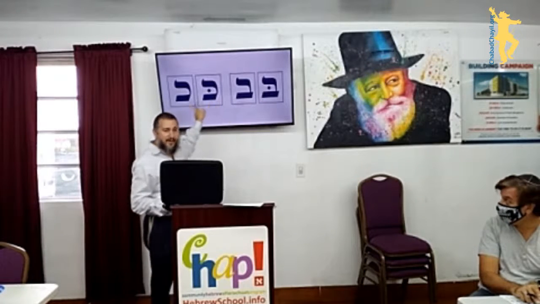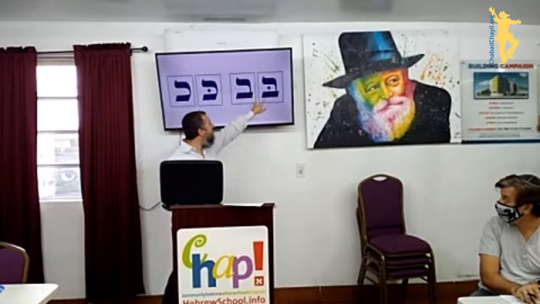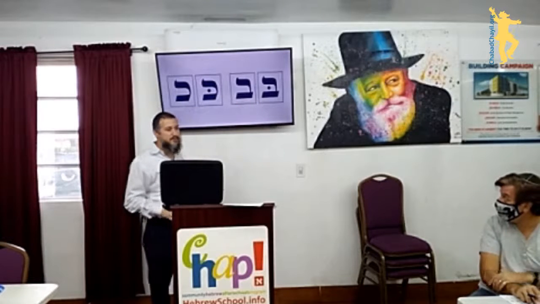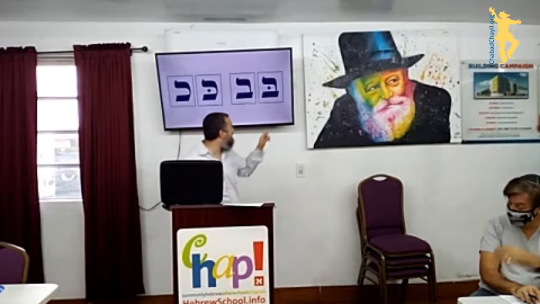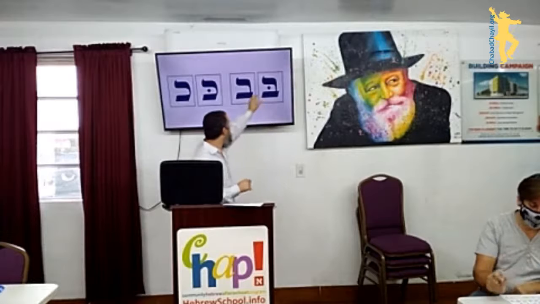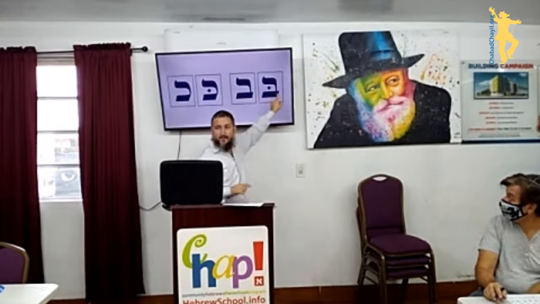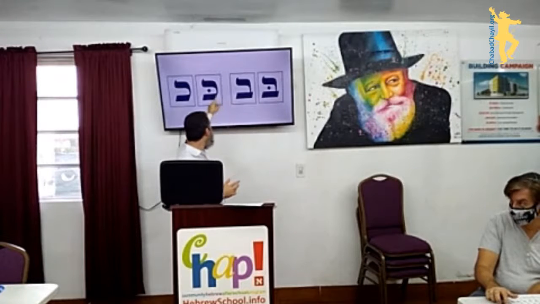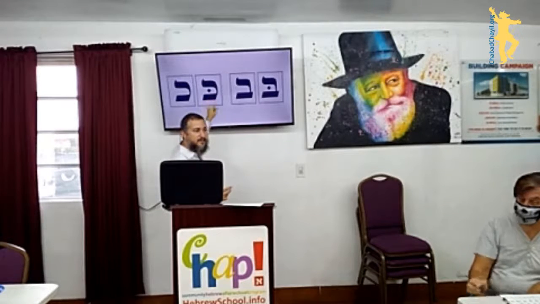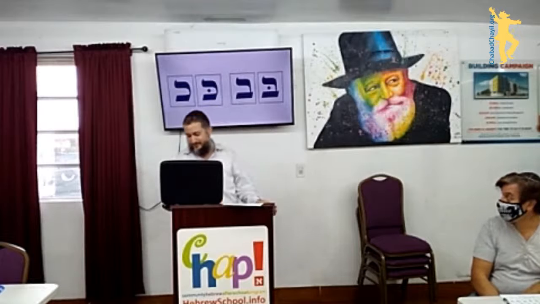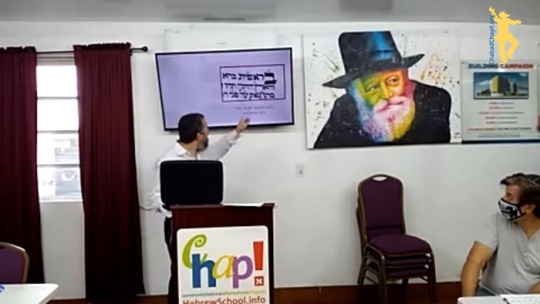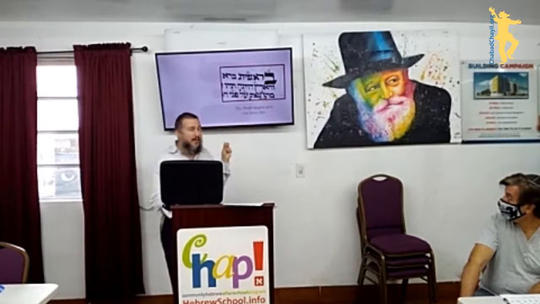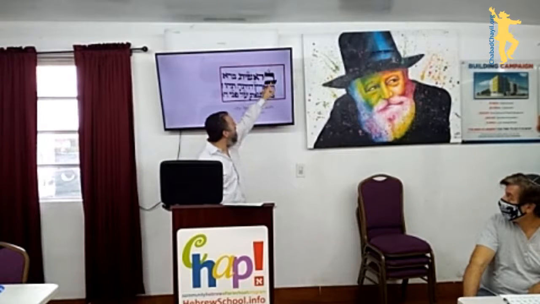This is a different letter. What's the difference between the Bet and the Vet and these two letters? The little tail, or the base. I like to call it a base because over here you have the longer base in the back. The Bet has a longer base in the back, and this has more curve. No base. I also want to point out that you'll have a slightly different font in the Torah. This is a Bet in the Torah.